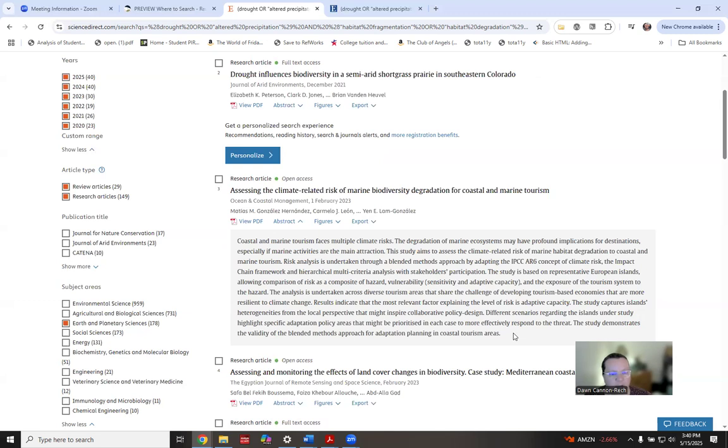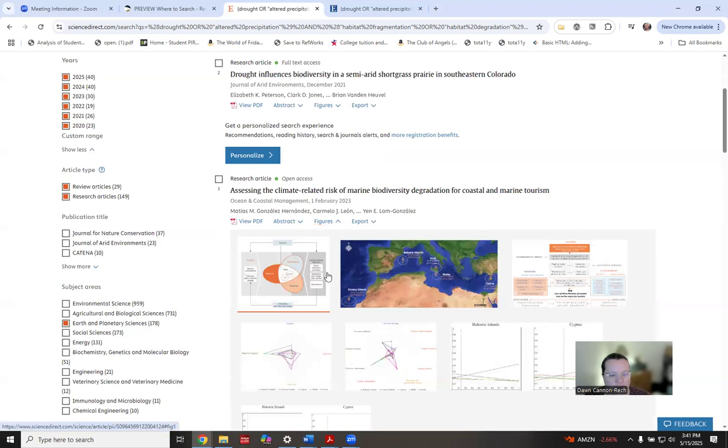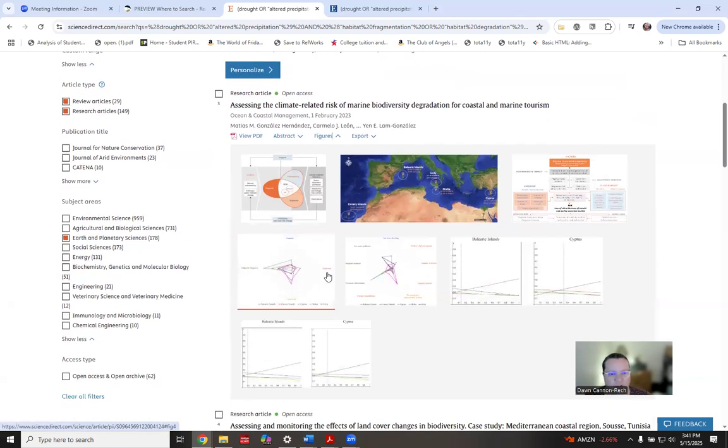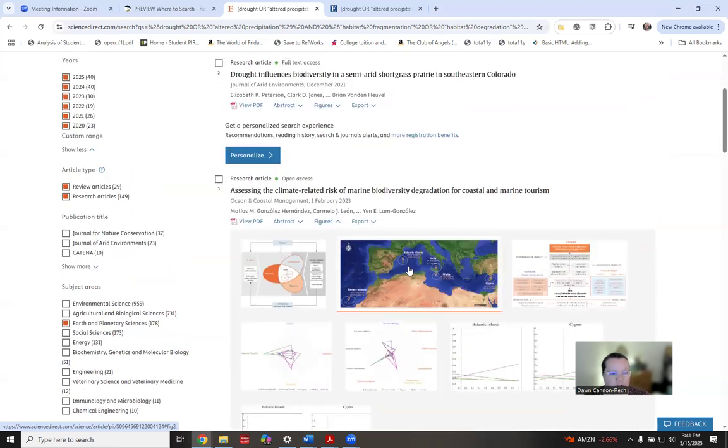Another thing I like about ScienceDirect is that it does allow you to separate the figures, the graphs, the tables, the charts out from the actual article. And this is fantastic if you're giving a presentation or writing up a summary or something and you'd like to use one of the figures or the tables in your presentation or your work. This allows you to do so without having to recreate something that has already been created. Just remember that you will have to cite these separately if you choose to use them.